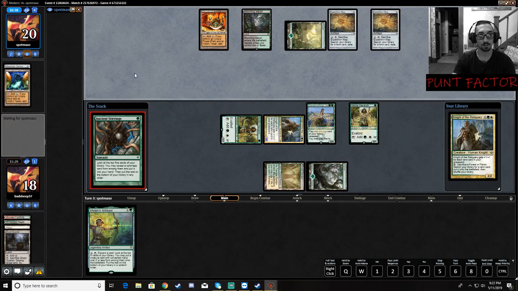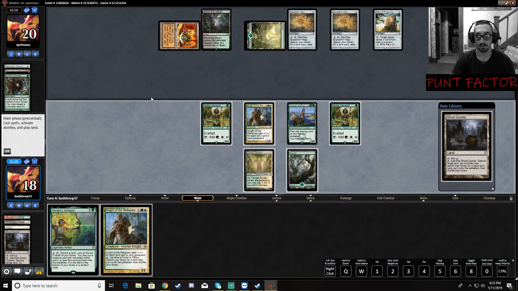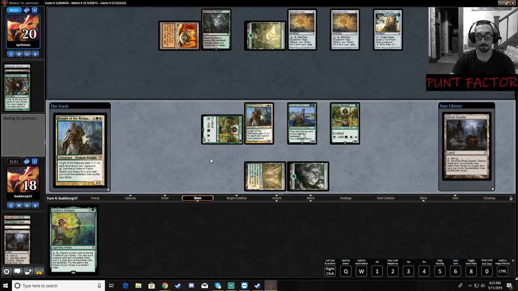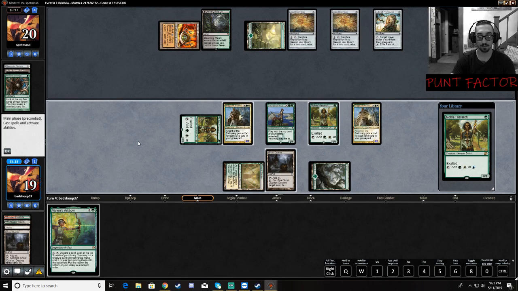What are we Stirrings for? Relic. Okay, it's a little obnoxious. So the nice thing about this is we can play the Ghost Quarter. Let's see. So 1, 2, 3, 4.